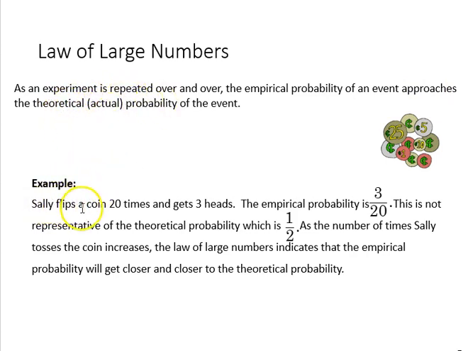For instance, it's possible that somebody could flip a coin 20 times, and a coin, of course, you have a 50-50 chance of getting heads or tails, but it is possible that within a set of 20 experiments you only get three heads, which would be a very unusual outcome.